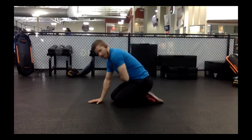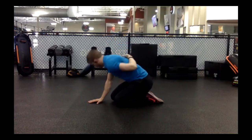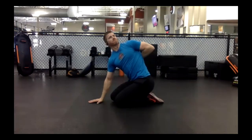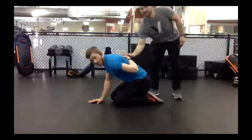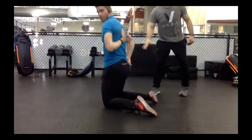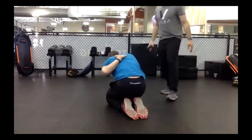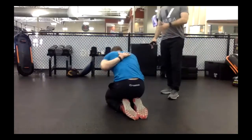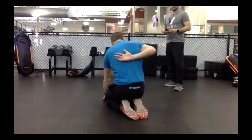And then internal rotation, you're just basically taking the back of the hand across the chest, and then the other one is the back of the hand on the back of the spine. Okay, remember on this one, have them try every time to get a little bit further. So every time I open up, he should be able to move that hand a little bit further up his spine with each movement, right? So that's what we're looking at.